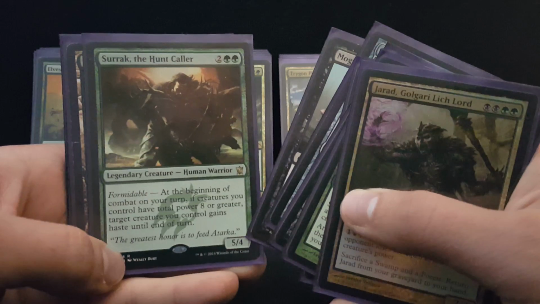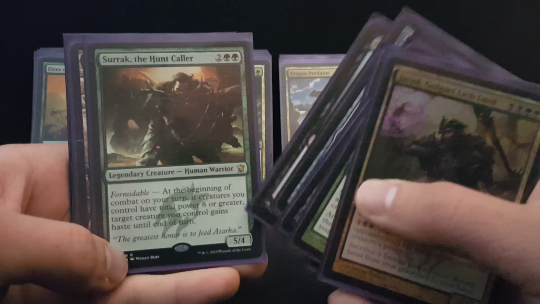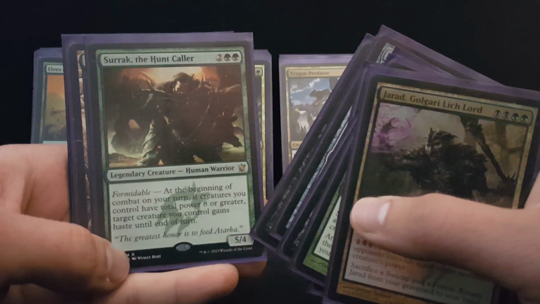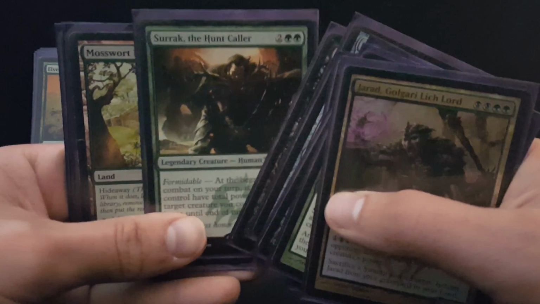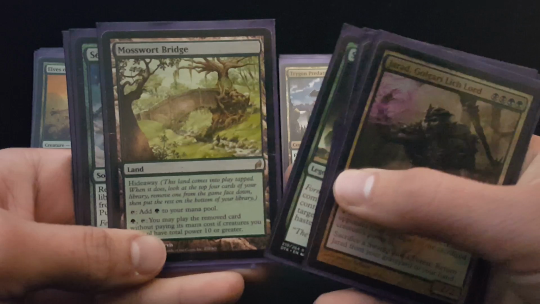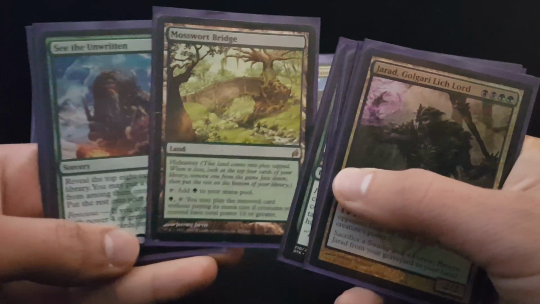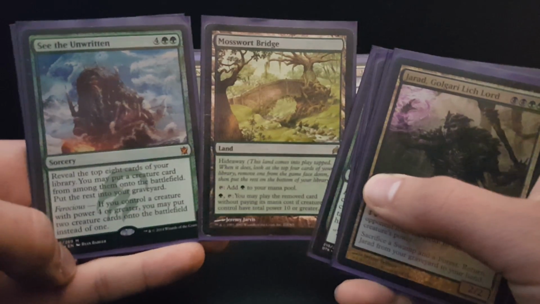And finally, one of my favorites, Surrak the Hunt Caller, to give haste. It's really not that hard to have power 8 or greater, and adding another 5 damage to the swing is fantastic. Alright, I haven't talked too much about cheating things into play other than reanimation, but I've got a couple fantastic cards for any green deck that's running big creatures.